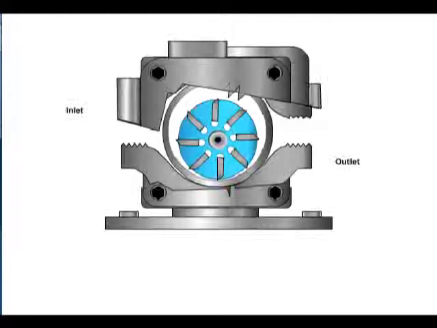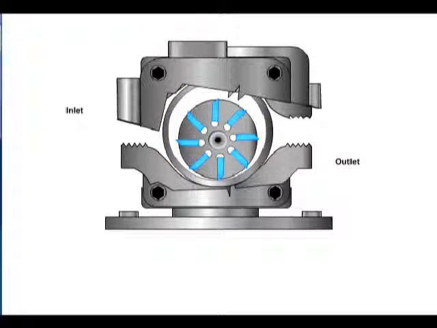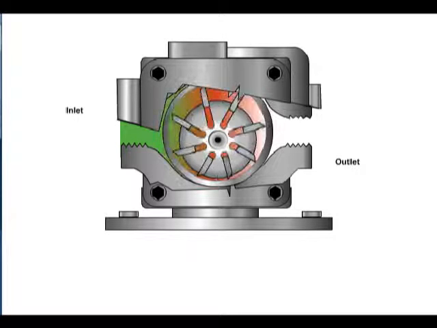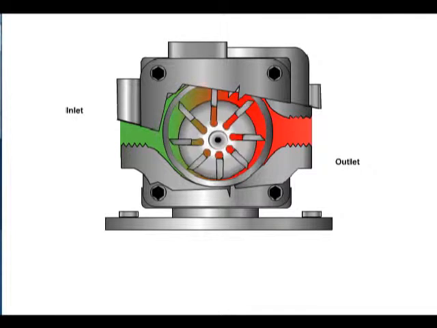The rotating portion of the pump, or rotor, is positioned off-center of the cam ring or housing. The rotor is connected to a prime mover by means of a shaft. As the rotor is turned, the vanes are thrown out by centrifugal force and contact the ring or housing, forming a positive seal. Fluid enters the pump and fills the large volume area formed by the offset rotor. As the vanes push the fluid around the cam, the volume decreases and the fluid is pushed out the outlet port.